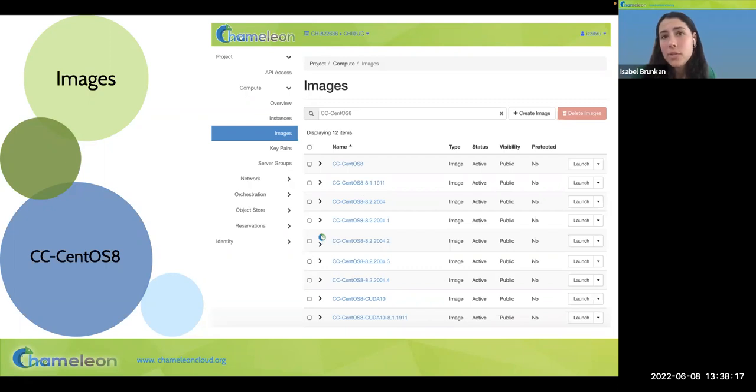But Chameleon users can also post their own images. As I mentioned earlier, the users who had 3D printed the face masks created their own pipeline and image, which other Chameleon users can launch. So if you were interested in trying that out, you could choose that here. But we recommend just using one of these pre-built images. Usually we recommend the Chameleon ones, just so you know it's secure as well and maintained. And then you just hit launch image once you've chosen that.